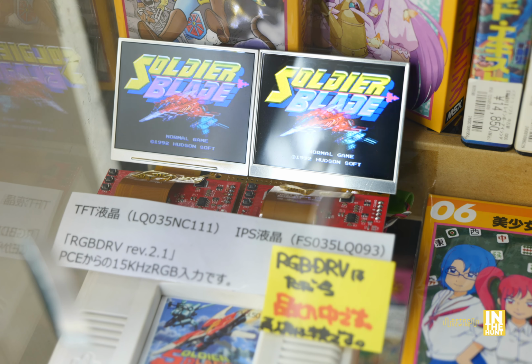Look at this. This Game Gear is just kind of attached to this glass casing, and it's just kind of projecting the image on there. Now, I wasn't able to get a full view of that, but that's the impression that I got. Then we have a Game Boy Advance in the back, but very cool store.